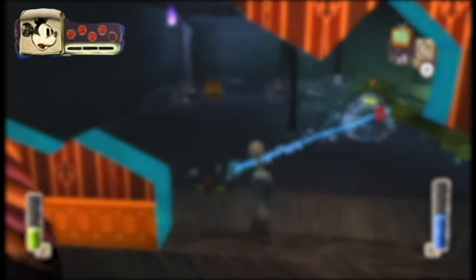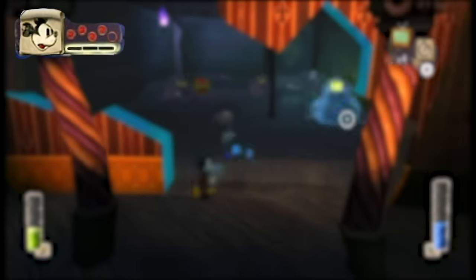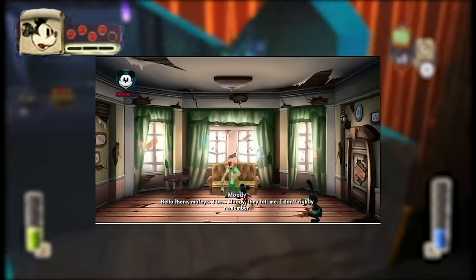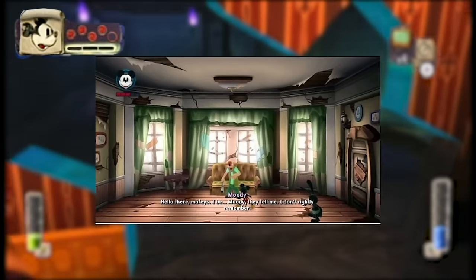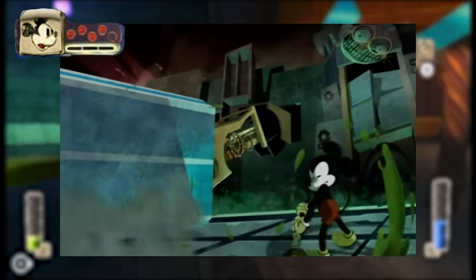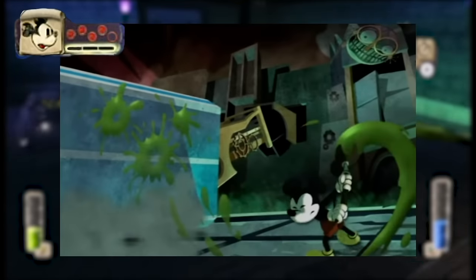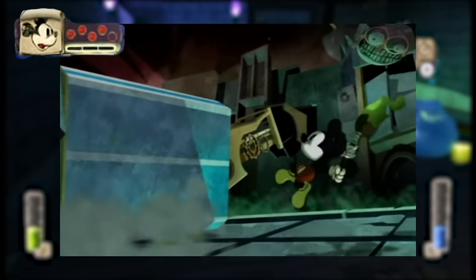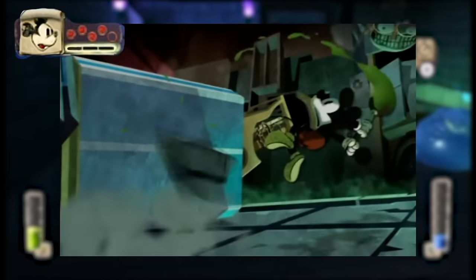This is further proven when talking to Moody in his house in Epic Mickey 2. He claims to have lost his memory due to some accident, likely a reference to the incident with the safe in the first game. In Epic Mickey 2, it's implied that Mickey did in fact destroy the clock tower with thinner in the previous game, suggesting that this is how the first boss battle is supposed to end.